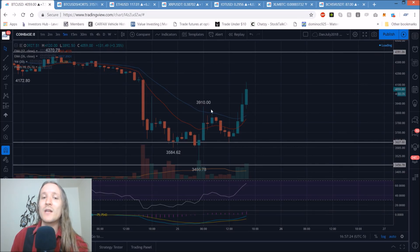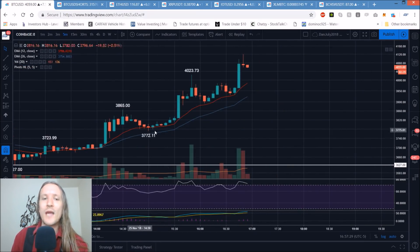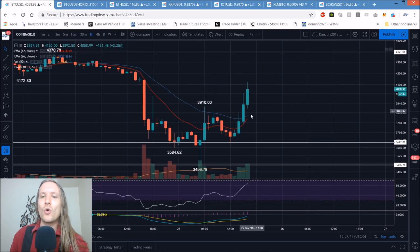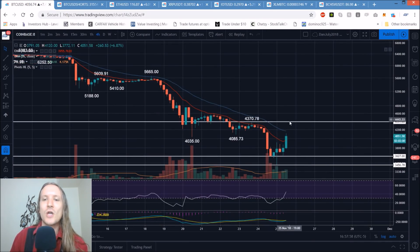We're seeing things we have not seen in a week or two — exponential 5-minute moving average support holding on these consolidation levels, big bull volume spikes for each leg up. We're looking at 15-minute exponential support to hold on the first back test, then the hourly to potentially hold on the back test as well. It's a shift where all these moving averages were resistance for so long and now they're starting to act as support. Now we're seeing bull crosses of these exponential moving averages, and we're just waiting to see if the bulls can get another hourly higher high and clearly cross these exponential moving averages on the 4-hour.